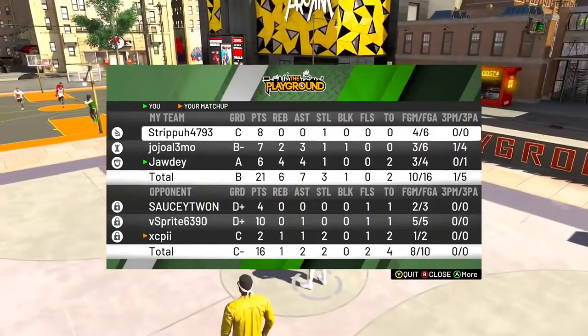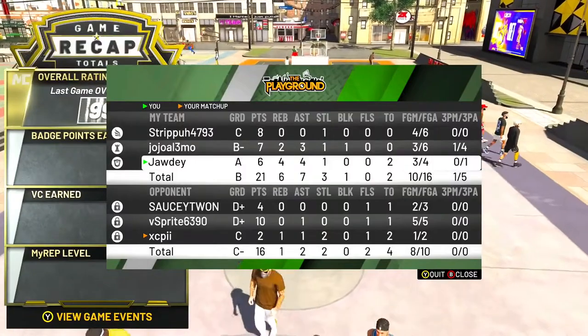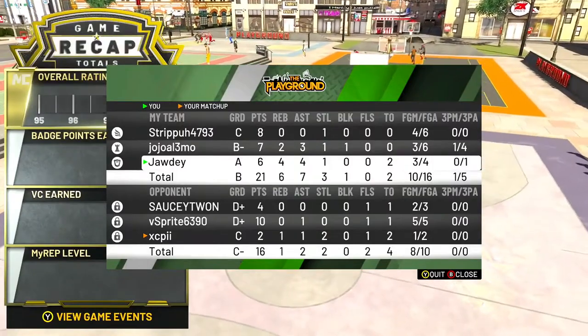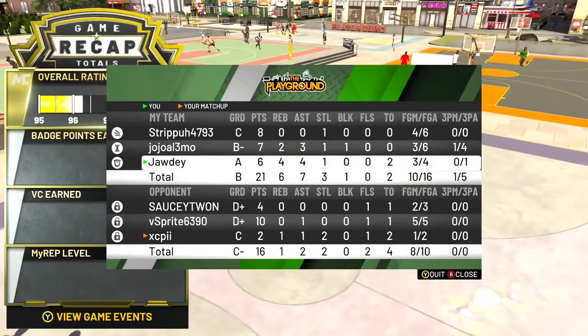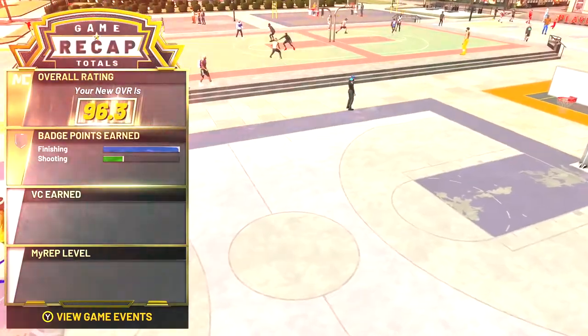I'm playing with me, bro. I'm 5-for-5 that game, too. Look at that. 6 points, 4 rebounds, 4 assists, a steal, 2 fouls, 3-for-4 from the field. I came in clutch with some of those boards, though. Y'all can't even lie. But we on to the next build. Come on. All right, y'all.